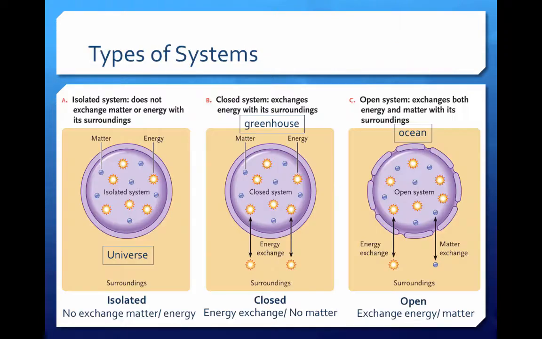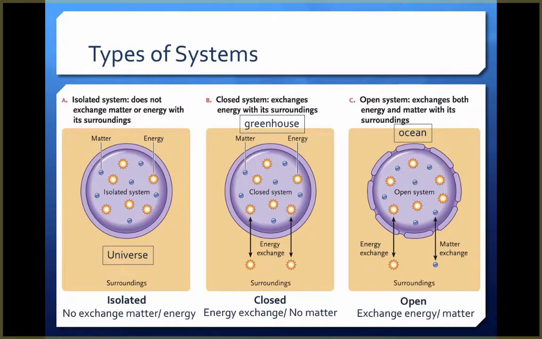And so there's three types of systems. So when we look at here, an isolated system is one that doesn't exchange anything. So if you look here, when we're looking at the different types of systems, right? This that we're looking at and studying, this is a system. Everything around it is essentially the surroundings, right?